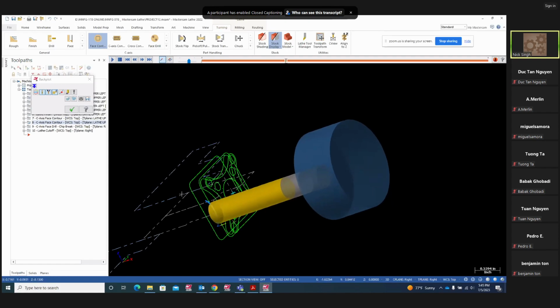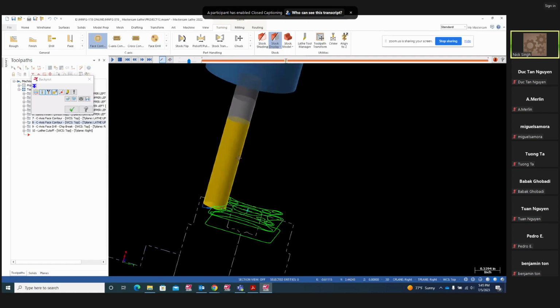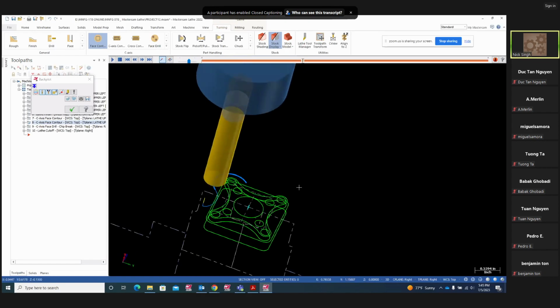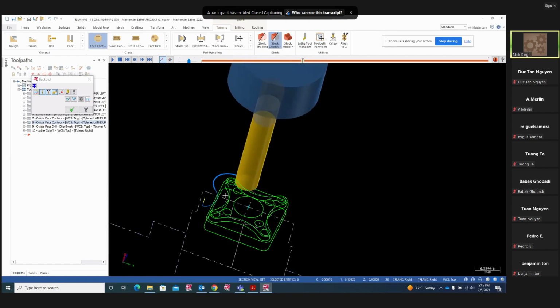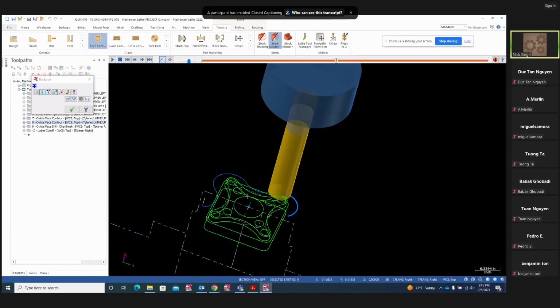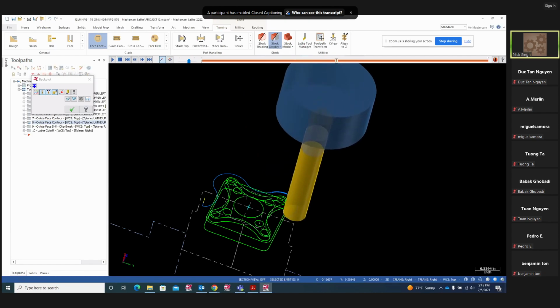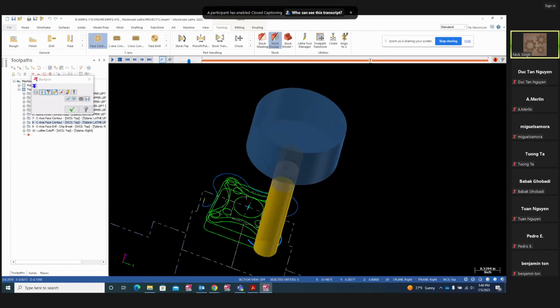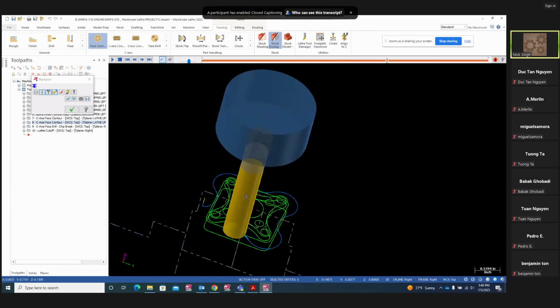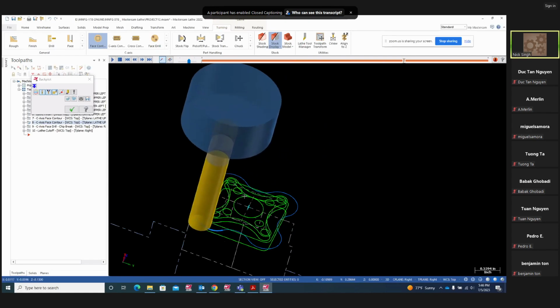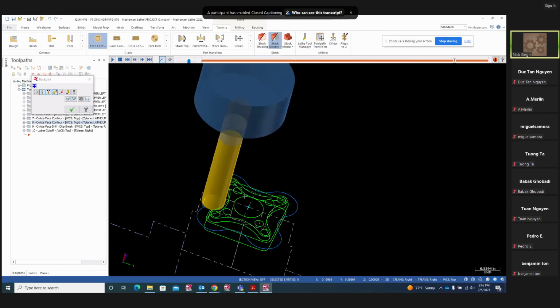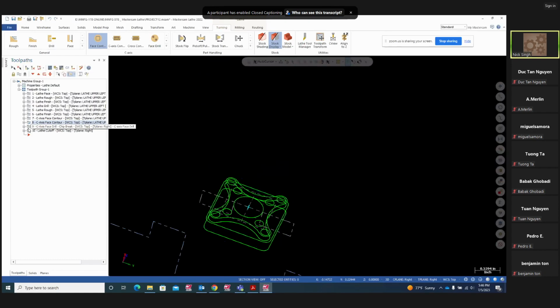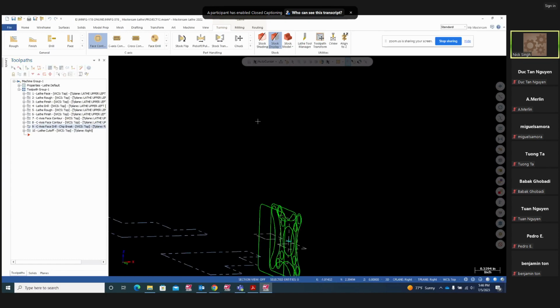Look at that. It will cut that star just like mill. But here, the geometry we're going to create not on the top view, we're going to create on the right side view. There we go. And then we're going to drill this face drill again, just like your mill.